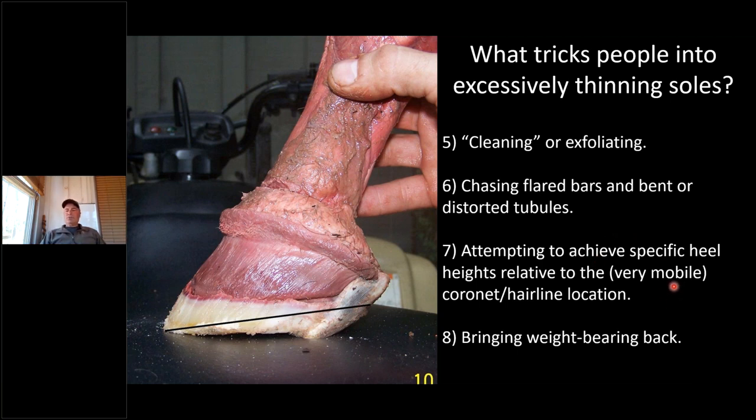Number seven, attempting to achieve specific heel heights relative to the very mobile coronet location. I've covered this again. It's very common that people understand the deep CE concept at the toe, but the heels, very few people do.